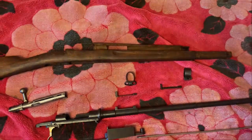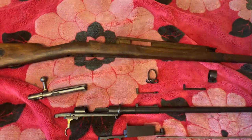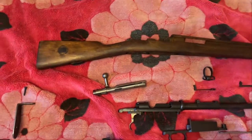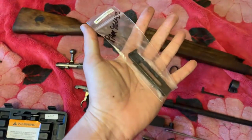I wanted to just do a different color, but this isn't beech as far as I can tell. So this will be a dark rifle, which is fine. It's no big deal. As for the other small parts, I didn't know this, but apparently these are unicorn teeth. This is an M38 rear sight.